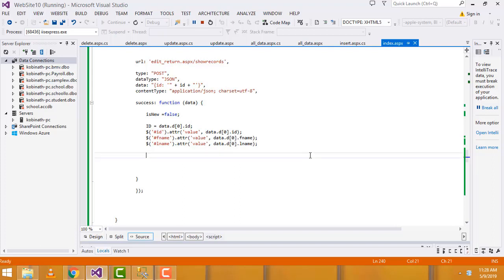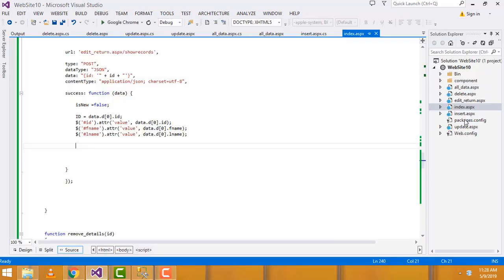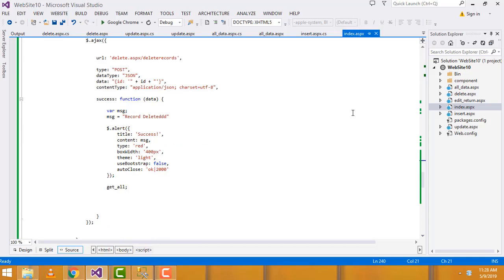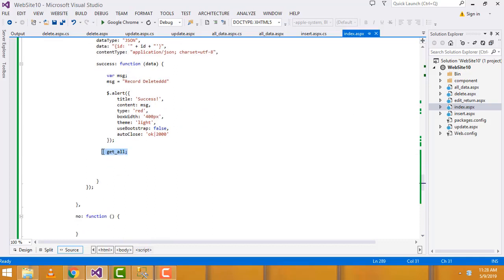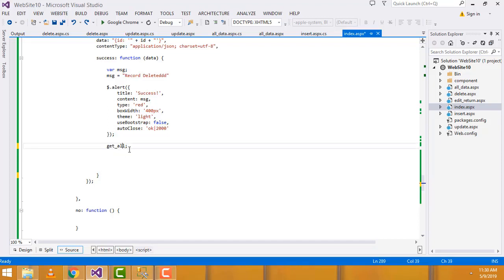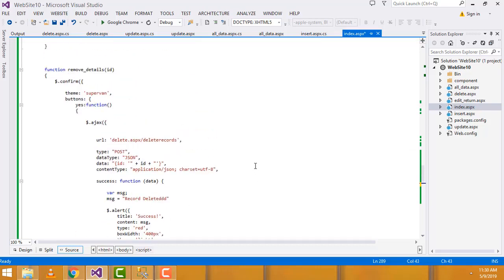Why is it not refreshed? Record deleted successfully but the table is not refreshed. So go to the index.aspx. I have written the code get all. What is the problem? You have to put this one. That's not the get all. You have to write a get all function, write it, Ctrl C to copy.